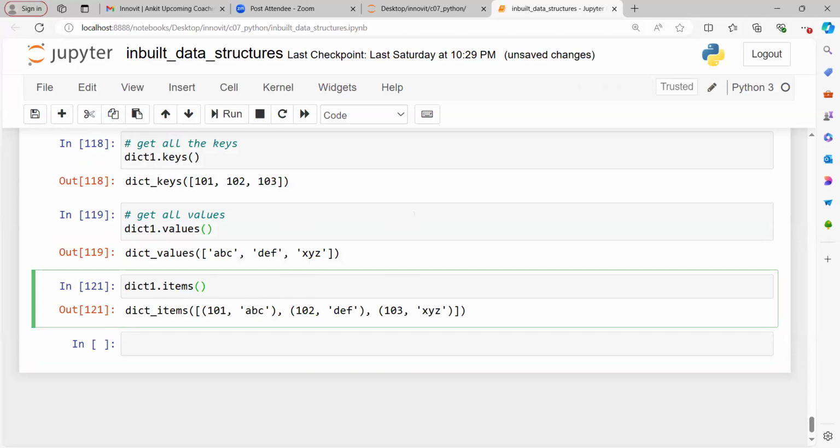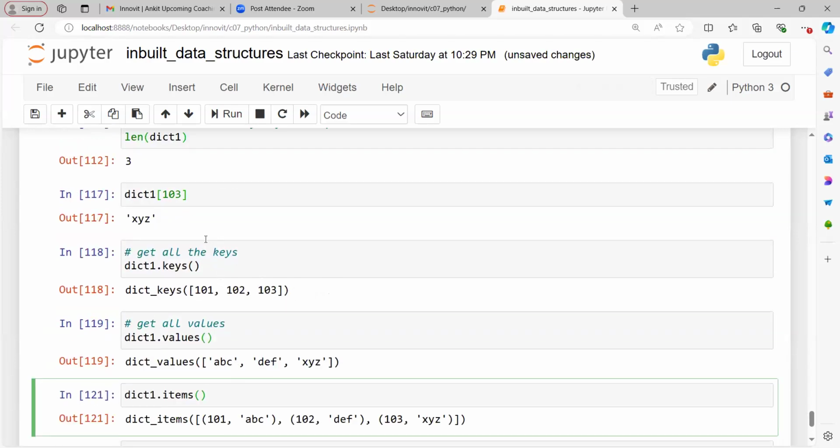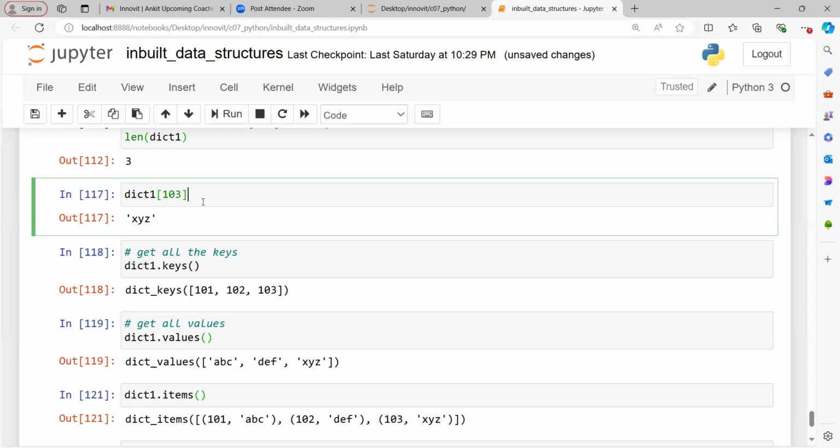So these are the three functions, and I'm going to tell you a couple of more functions, but let's quickly try this out. You need to understand how to perform indexing in a dictionary. You will always have to use an available index, an available key. Always use a key which is existing, because the idea of defining a dictionary was I do not want to use 012, which is the default Python index. I want to provide a key, and I want to access values with that particular key.